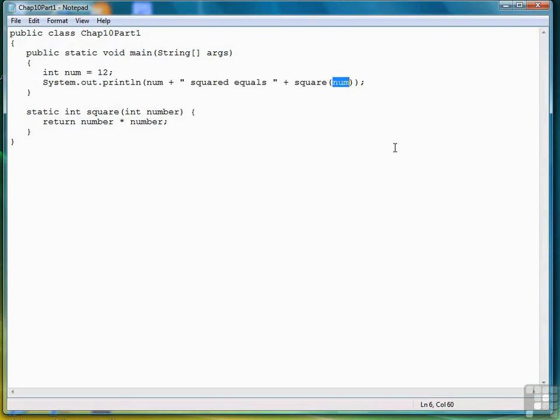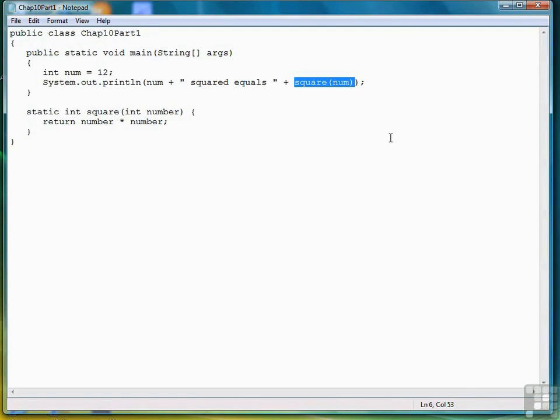I don't have to put the data type. The data type is already declared back here when we declared the variable. I just have to make sure that I have a single integer argument to be sent to the square method. So what happens in the program when we call square, the compiler actually transfers control to the method definition and it executes the code. Well, first it checks to make sure that our parameters and arguments are matching. Then it executes the code inside the method definition and returns that value to the place where the method call is. A method call can go anywhere an expression is expected.